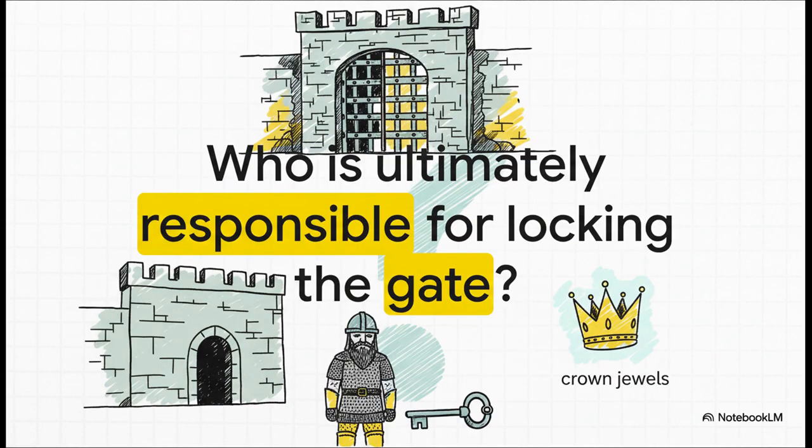The tools are powerful, the defaults are incredibly strong, and the blueprint is clear. Your fortress is built, the guards are on watch, but that leaves us with one final and really crucial question to think about. At the end of the day, who is ultimately responsible for making sure the gate is locked at night?